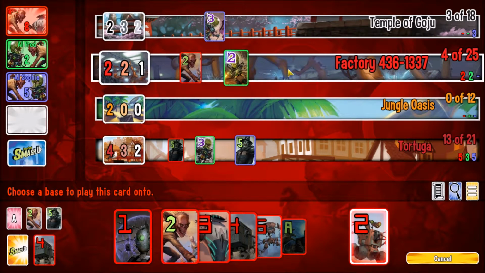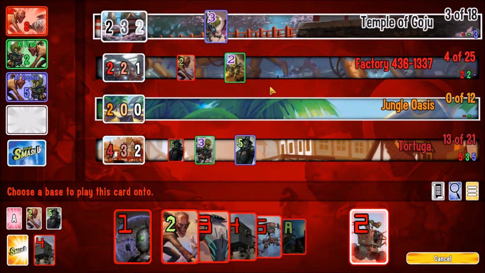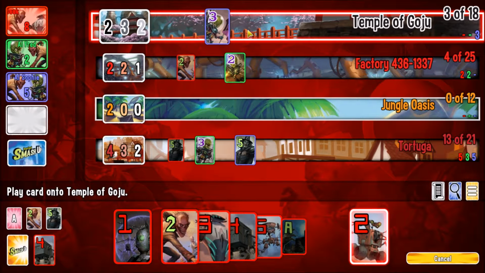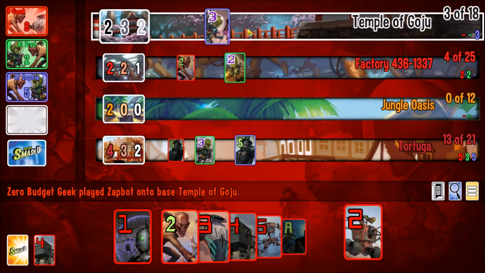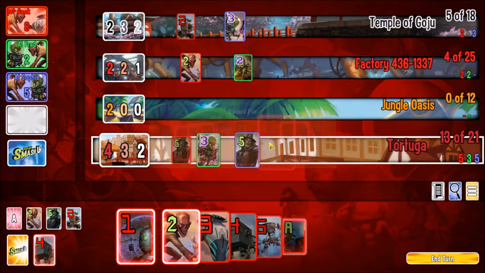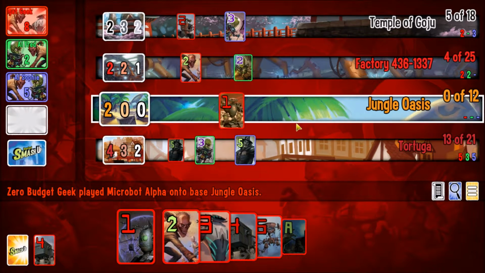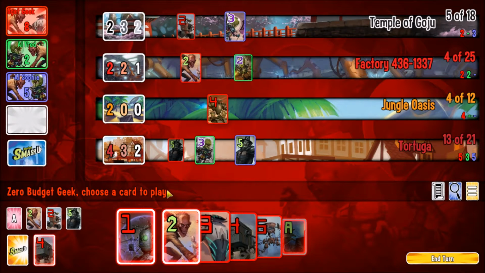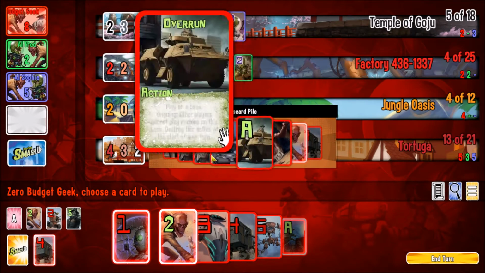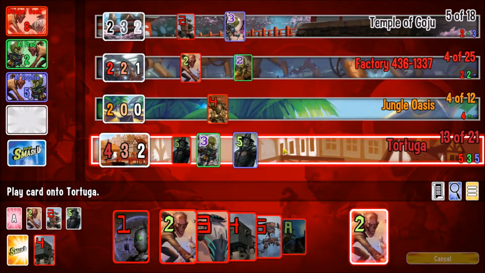Can we not go there? Oh, we gotta not have a minion on the base. Let's go with Temple of Goju. Sure. And then we can still put another one. We'll put the Microbot Alpha, and I guess he's gonna go on the Jungle Oasis. He's already at 4 there. Oh God, we still put somebody else? No. All right, let's put this guy. We're going to Tortuga.